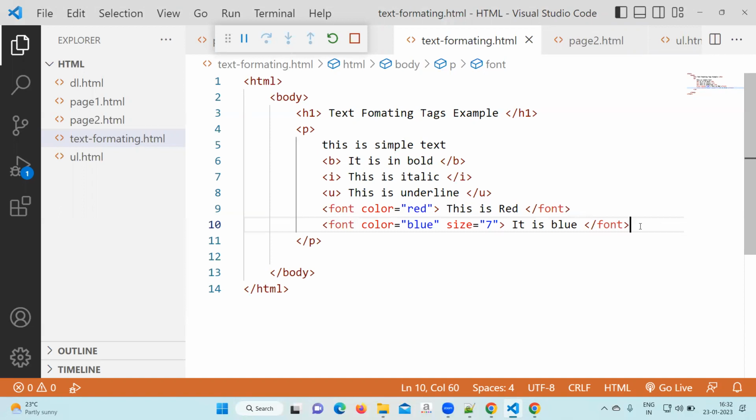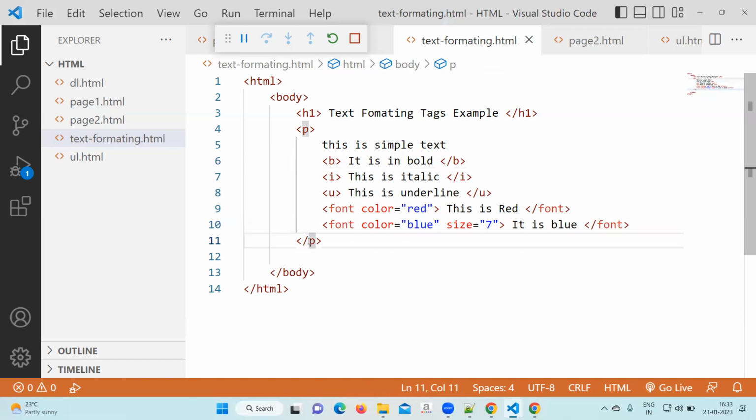If the size is 7 only maximum, then how will big boards come in the market? Big boards will come, no, advertisement boards, right? There the font will be such a big, one font will be like 200 kg. So how will those come? Those happen through Corel Draw. In Corel Draw, people design and then they do the printing. Similarly, in CSS also we have the option. In CSS we have the option pixel, 1000 pixel. See how big, such a big. Okay, we can write pixel as well as we have EM, we have REM, 2-3 measurements we have. Using that we can. But here in HTML, the maximum is 7.